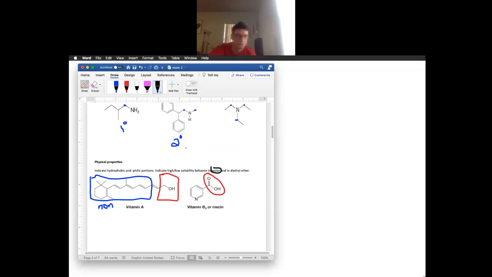And as your classmate said, the rest of it would be your hydrophobic, because it's really just a carbon ring, and this nitrogen isn't really that electronegative. So this portion of the molecule will be your nonpolar and therefore hydrophobic in water. And again, vice versa if you're in a nonpolar solution.